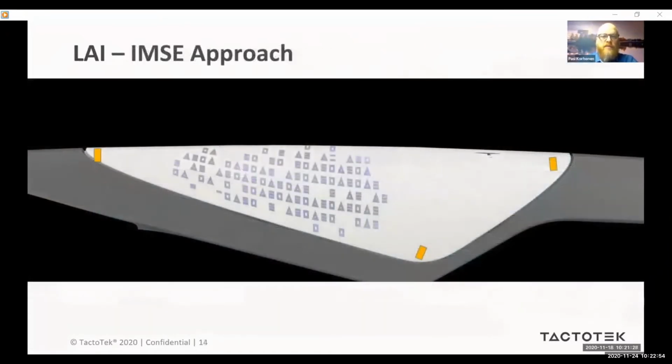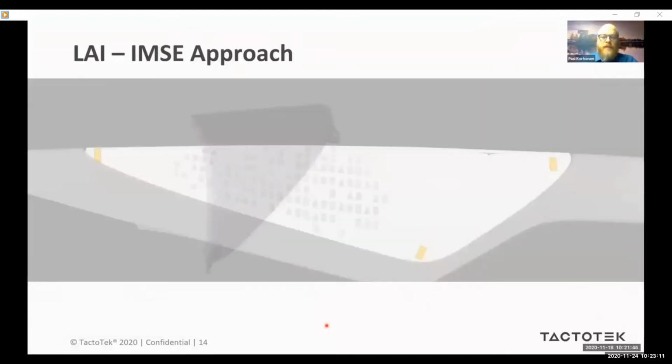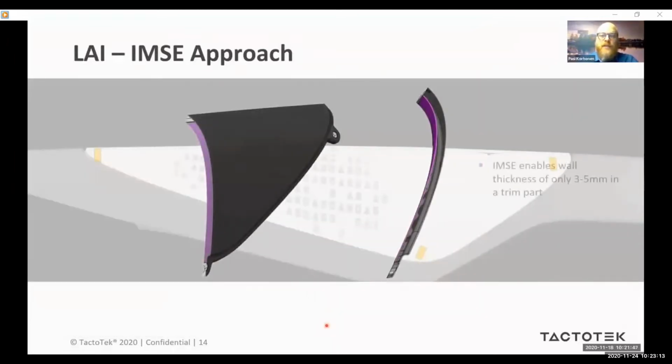If we do this door trim with IMSE, the LEDs can be placed anywhere inside the part, and everything can be modeled to one part. So there is only one part instead of an assembly, which means that only one molding tool is needed. In comparison to conventional technology, we can reduce the thickness quite a lot. Also, there is a good variability. Changes can be implemented by printing. No tool modification needed.